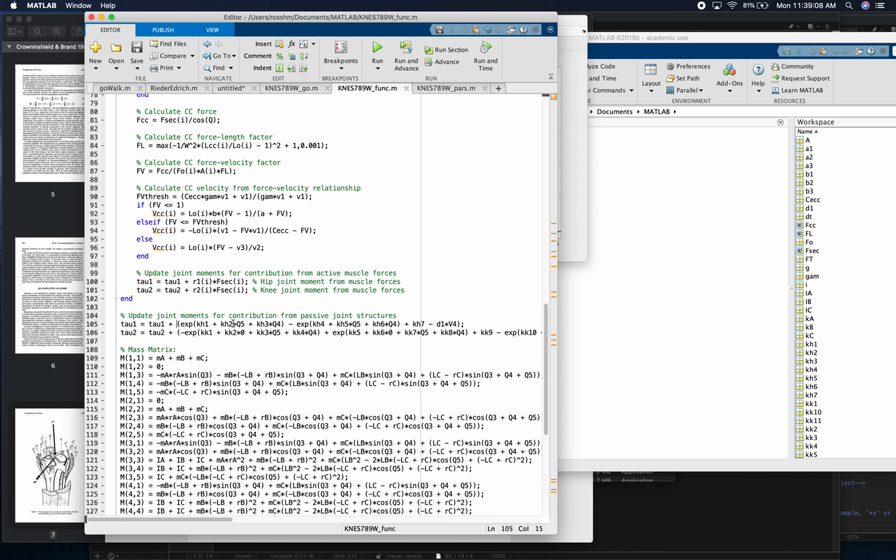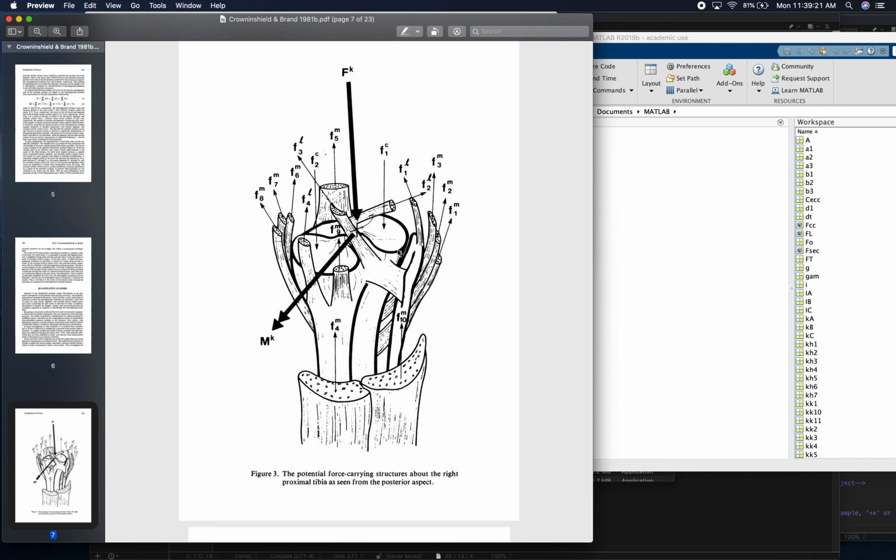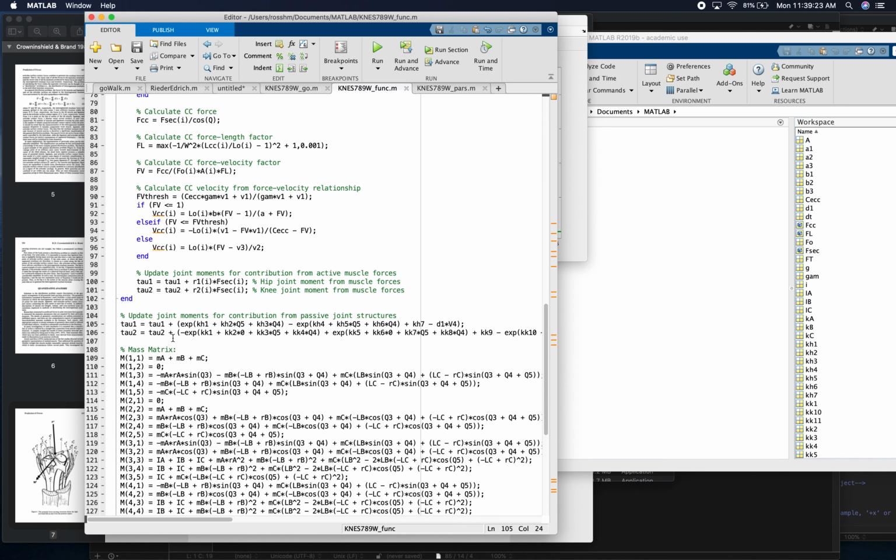Okay, so we have our model here for passive joint moments and joint resistance at certain ranges of motion. We have our motivation for including this at the joint level. Now, what did I actually add here? What is this? You can see some exponents here. You can see some new parameters here. You can see our state variables for joint angles, for the knee angle there, Q5, and the hip angle, Q4, and then I've got my velocity terms over here. Where did this function come from? What is this?